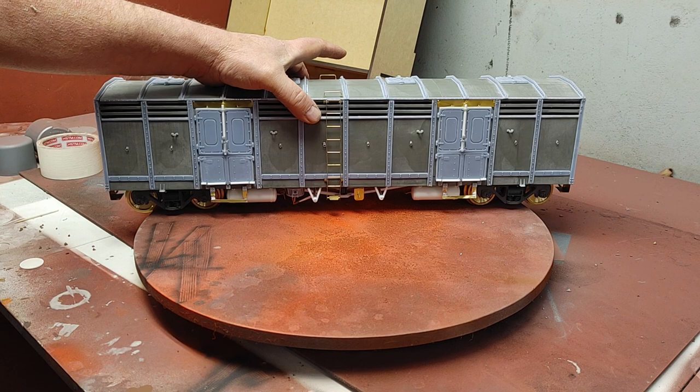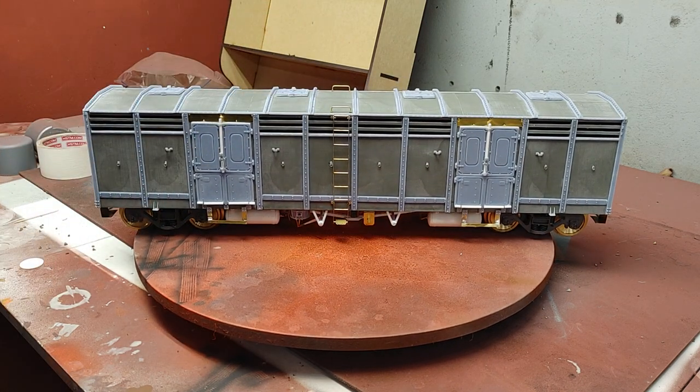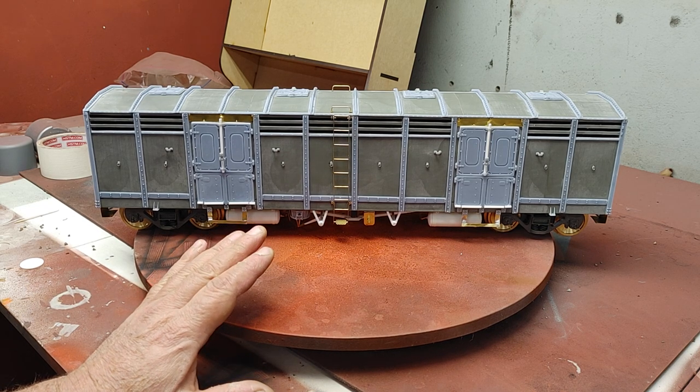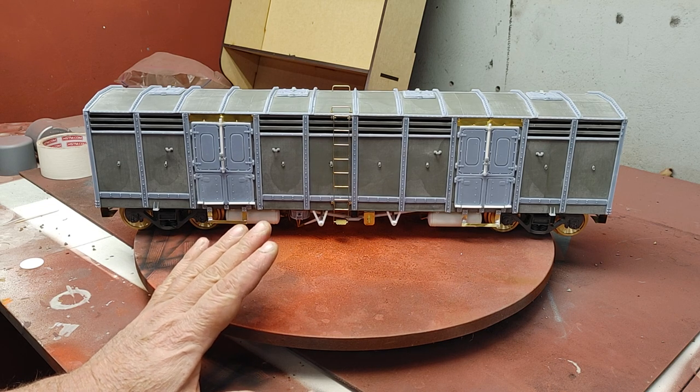And this is why I say, don't ever think 3D printing, or building a 3D printed model, is easy. I've just timed myself. If I got up to go take a pee, I stopped the stopwatch, and I moved my ass on this one. So this one took me 37 hours. Now, most of it being the detail work.